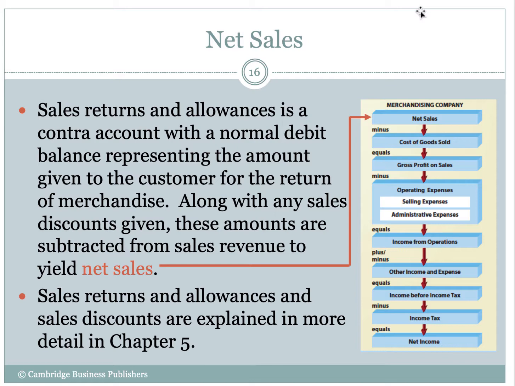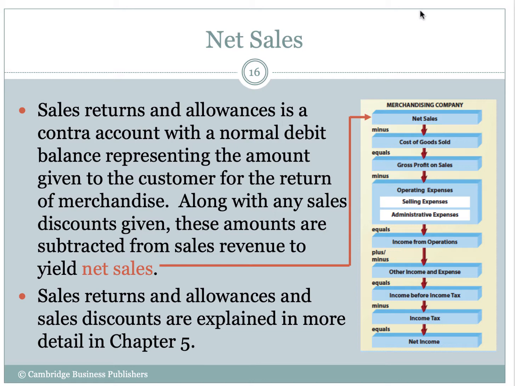We talked about net sales, right? And it's very important that we understand how we calculate net sales. We introduced this concept or this account called sales returns and allowances. Just for right now, you just got to know that it's a contra account, contra sales account, or contra revenue account. So that means it has the total opposite balance of revenue, right? How do we increase sales or revenue? We increase it with a credit, decrease it with a debit. The sales returns and allowances account is increased with a debit, decreased with a credit, and debit's a normal balance side. Okay.